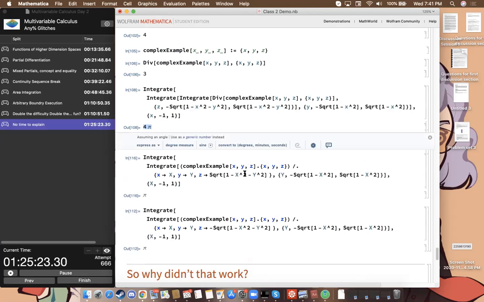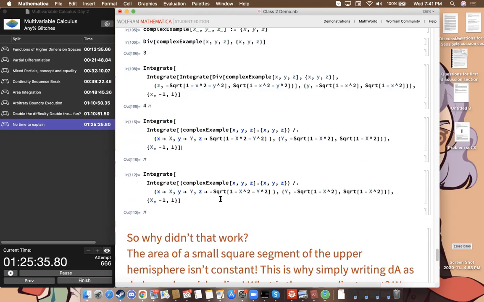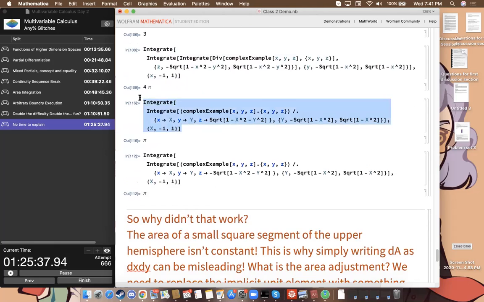Now, you might want to think, oh, Charles made a typo in his code. That would be a very good guess. Statistically speaking, that's what happens. In fact, when I was writing this example, I initially assumed I did that. Why didn't this work? Well, up here, I was taking this integral over this surface of this normal vector, but I was doing it over these little squares, right, of y from some small range and x from some small range, and then letting z be a function of that.